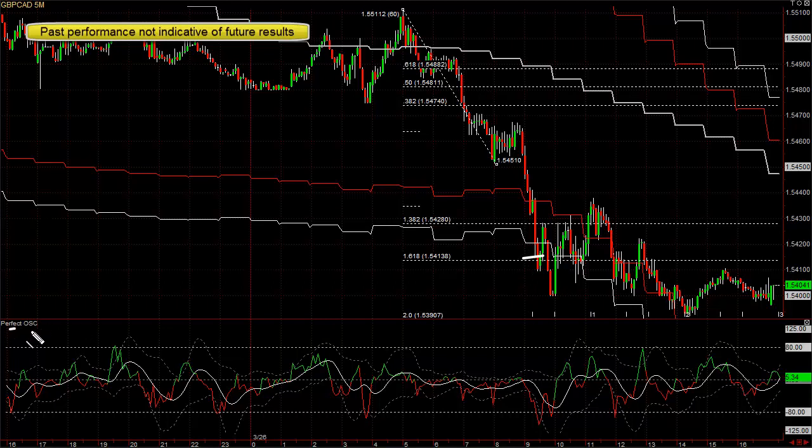Notice our perfect oscillator, which I call perfect because it's more accurate than any oscillator I've ever found. Normally I've never traded with oscillators. These minus 80 levels and plus 80 levels tend to reverse price. And if you look on this, you'll see it reversed right here, reversed right here. The market kind of just went down 5 or 6 pips, but for the most part reversed. This one right here that got hit, it went up 10-15 pips. The second one right here, about 20 pips.